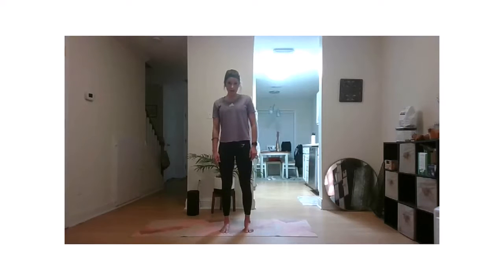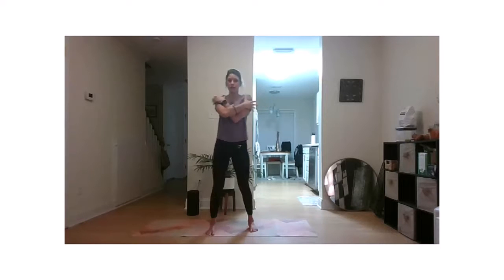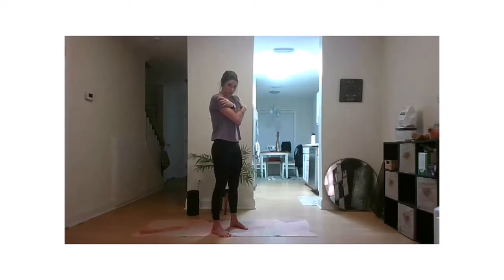Good, all right. So what I want us to do is go ahead and reach your arms out and then give yourself a nice big hug. So whichever arm on top feels more comfortable, we're gonna grab each shoulder. We're gonna slowly start to curl forward here, just at the upper body. So keeping hips, everything else nice and still. So exhale, slowly curl forward here.